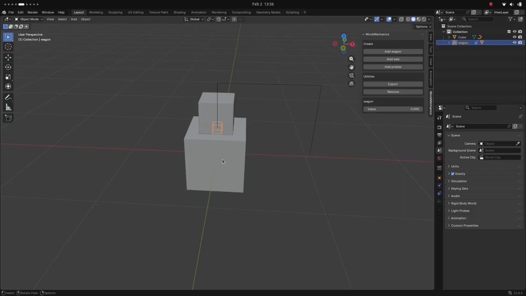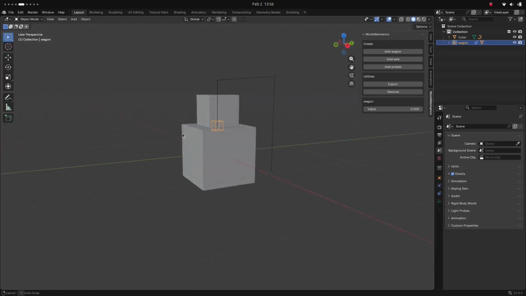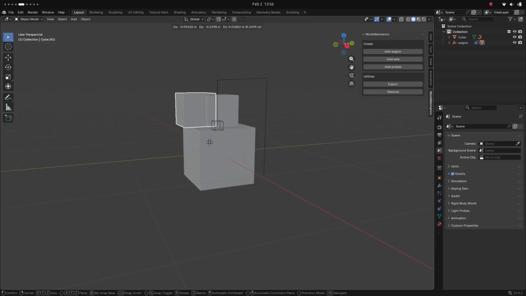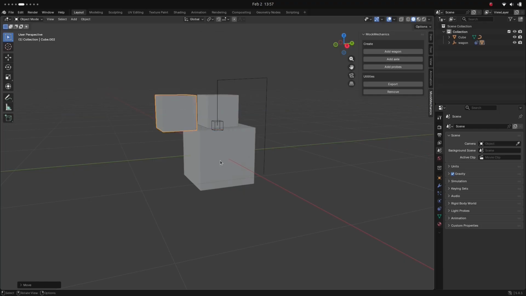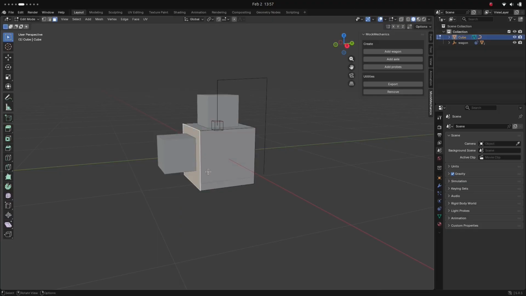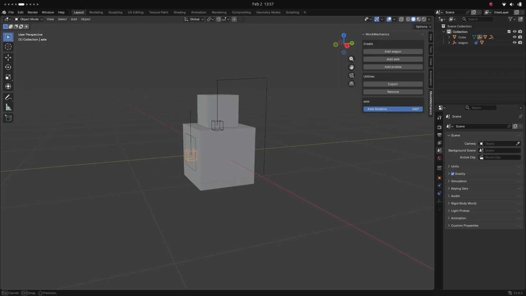You can see, set the value there. And if I duplicate this and put it over here, I can create an axle. If I rotate, it's gonna rotate in the wrong direction.